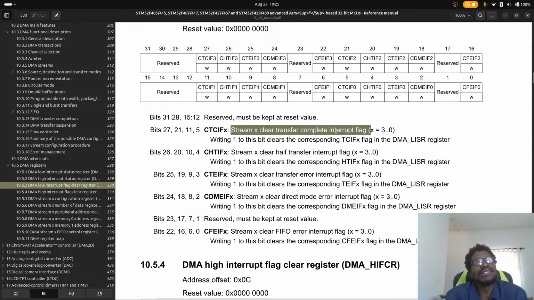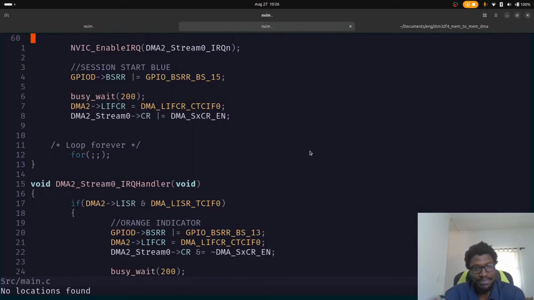So we clear the transfer complete flag before we start, in case another transfer was happening and we don't know. Then we watch this status register, and when it changes, we know the transfer is completed, because we started by making it say it's not complete. Okay, cool. And then in here, we're going to basically enable the stream.